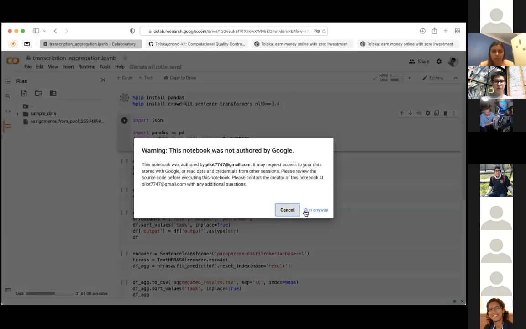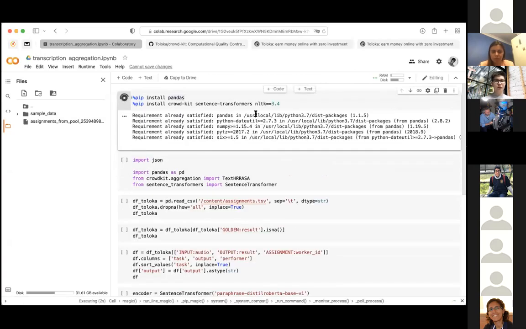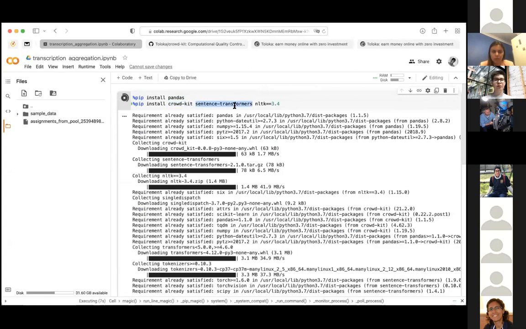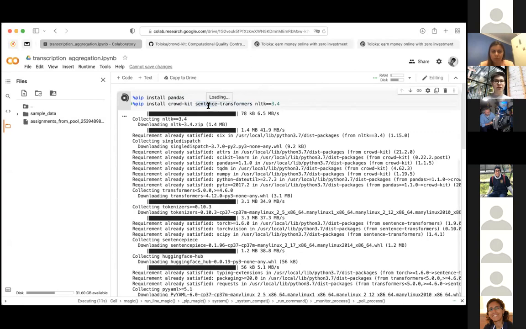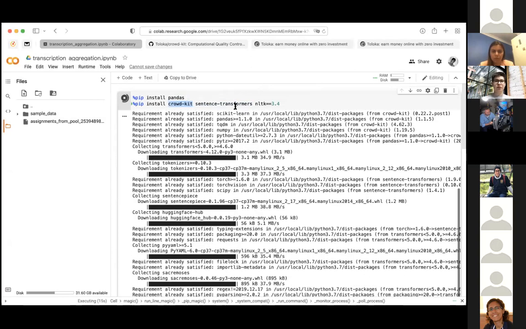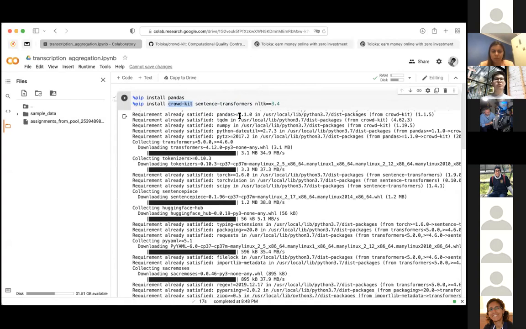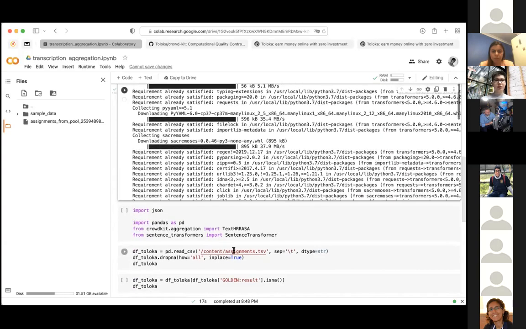I will provide you with the link in the end, but first we need to install pandas and CrowdKit and the dependent libraries like sentence transformers to run these language models. CrowdKit is available on the Python package index, and it is installable in a very straightforward way. Okay, we have installed everything.